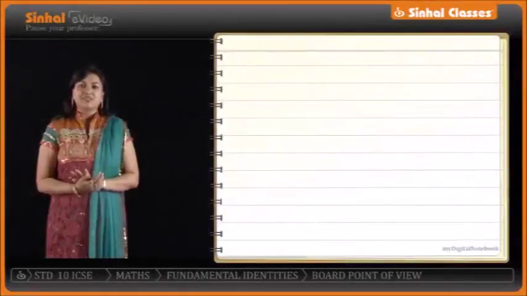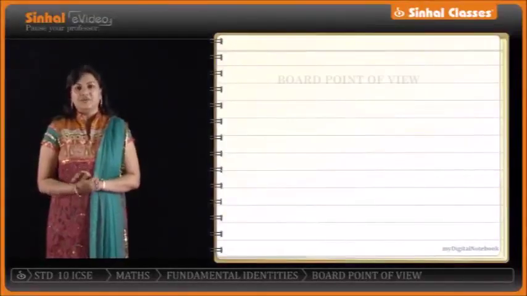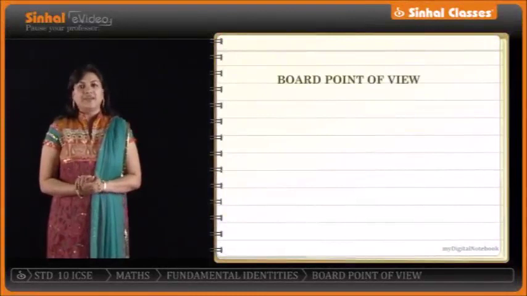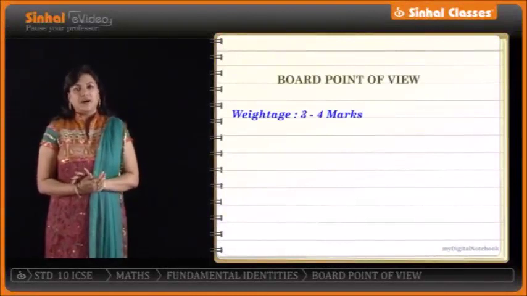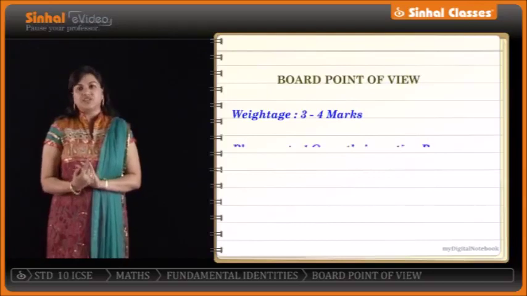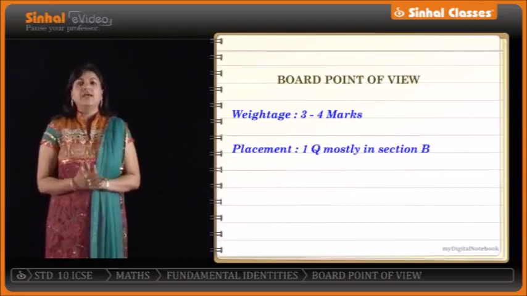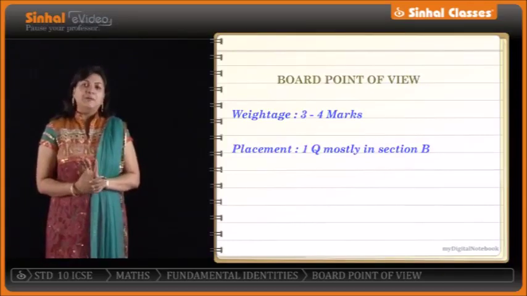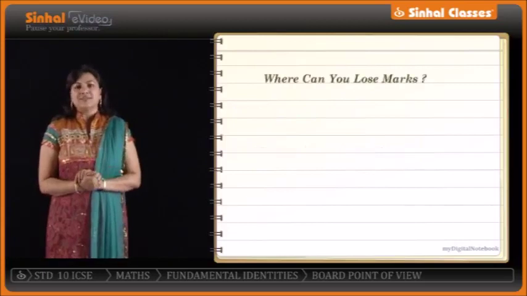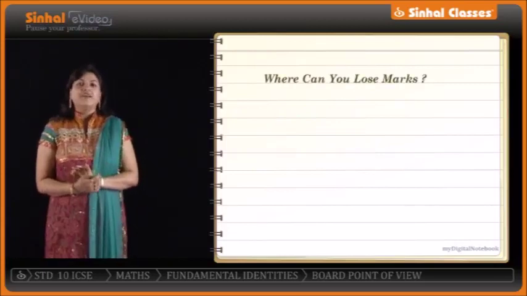Now let's look at this topic from the board point of view. This topic carries 3 to 4 marks in the ICSE board examination. There is one question based on this topic either in section A or section B, but generally it is in section B. Now, where can you lose marks in this topic?